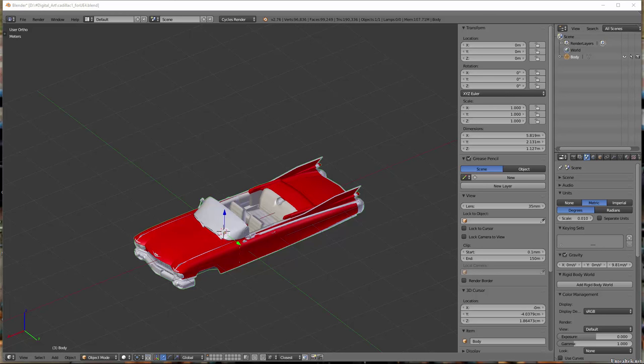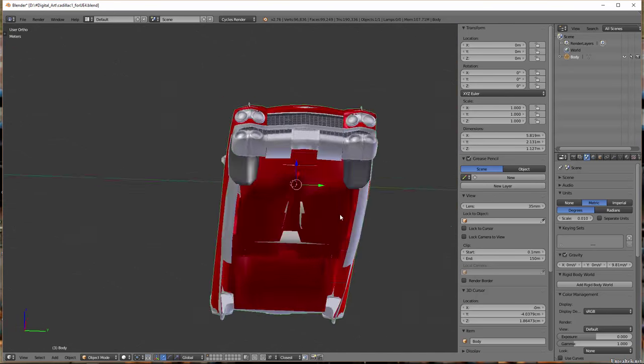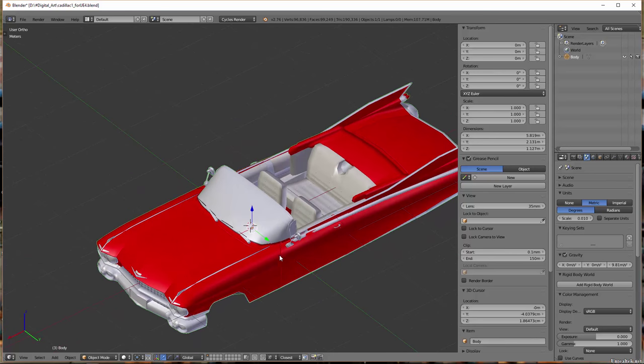So in the last video we looked at hitches and such, but now we're going to be looking at something that can actually pull that's not a regular wheeled vehicle class. So a few things we're going to get out of the way first, and remember, create your way. You're going to need a model of a vehicle. It doesn't really matter what it is. I just found this Cadillac on blendswap.com.